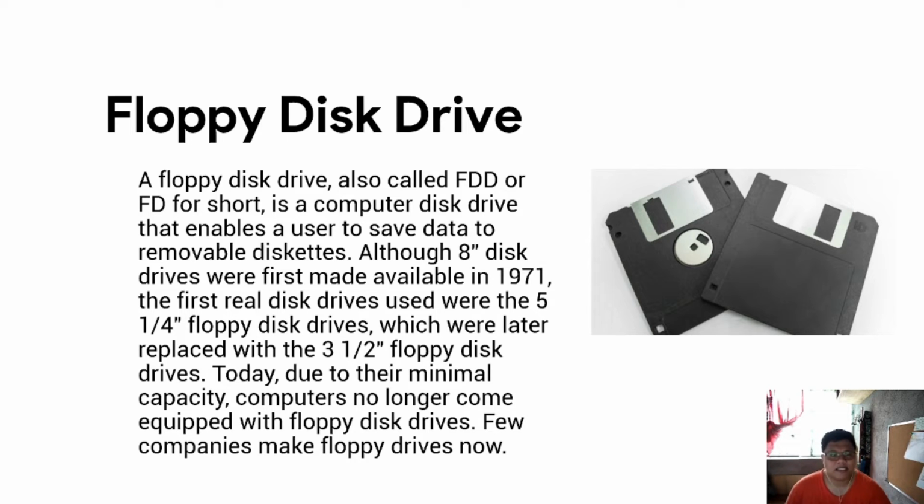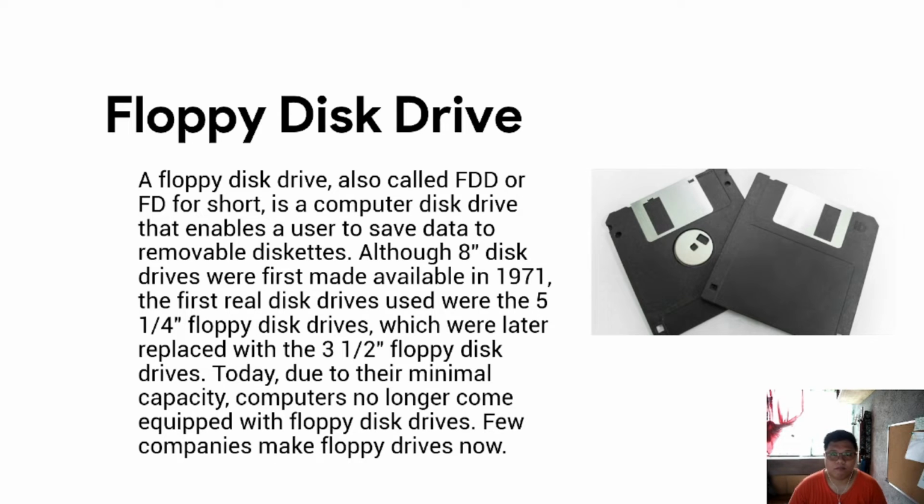Okay, so as you can see, this is the save symbol. This is what we call the diskette. And if I'm not mistaken, a diskette only has a capacity of 2.14. Wait, let me just verify it. Okay, so a floppy disk drive or diskette has a maximum capacity of 1.44 MB or megabytes.